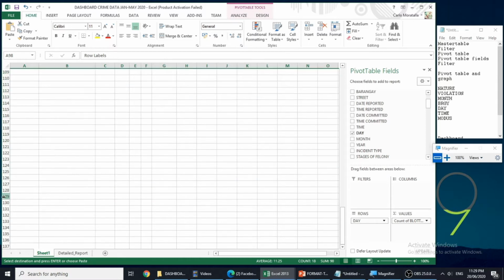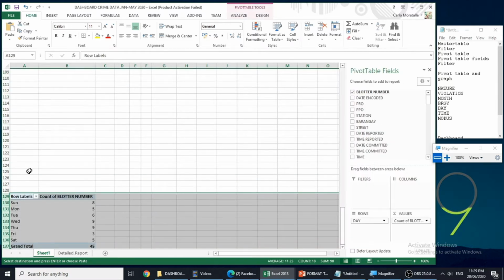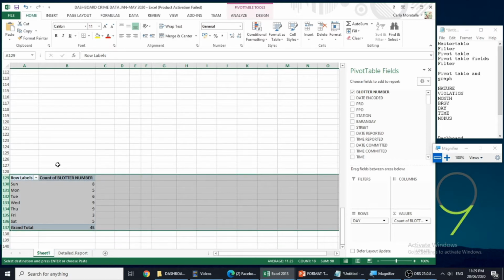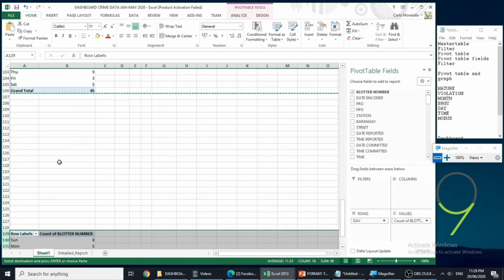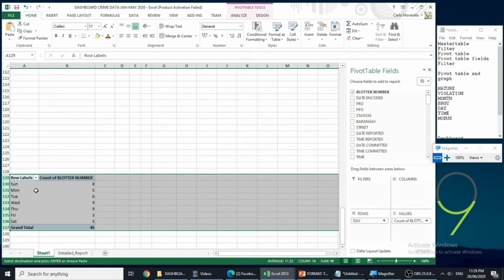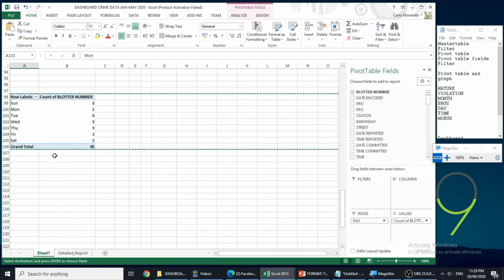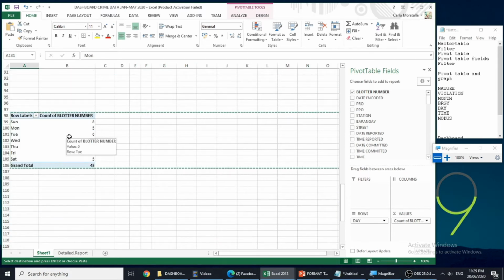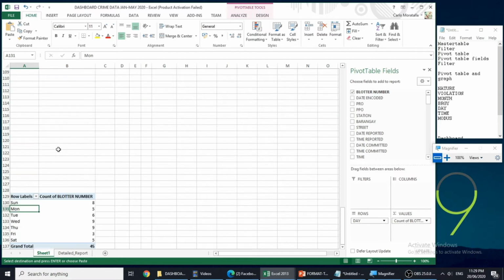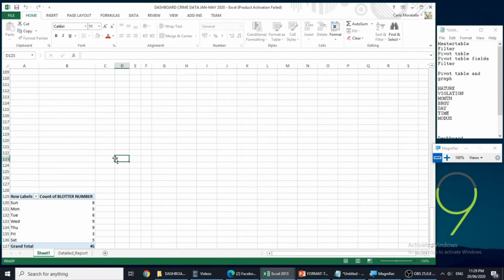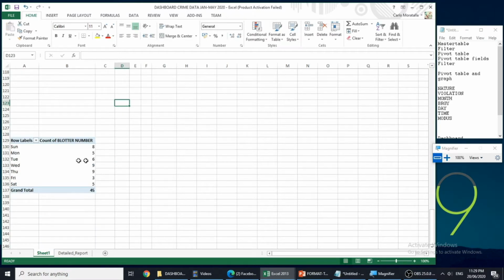Paste it 20 rows below. We don't need to count the rows. Just assume that you have 20 spaces or 20 rows. Enough that if you're going to change the value later on, the filter later on, it will not eat the spaces or eat the parts of the next pivot table that you have used or inserted below.